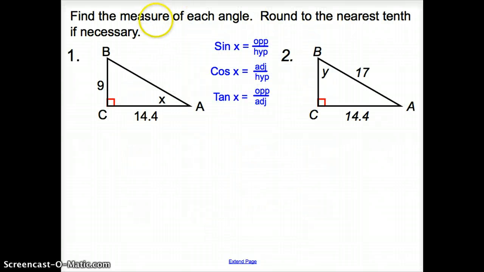Let's go ahead and jump right into things. When we are asked to find the measure of each angle, round to the nearest tenth if necessary. First things first, always go with what you have. We're starting with this x, this angle. What are we given? We're going to be given what's across from it, that's going to be the opposite. And then what's right next to it, that is going to be the adjacent side. So what trig function gives us opposite and adjacent? That is going to be tangent.